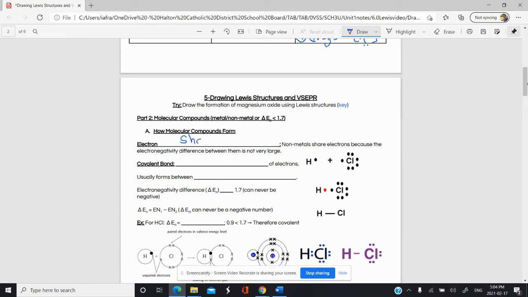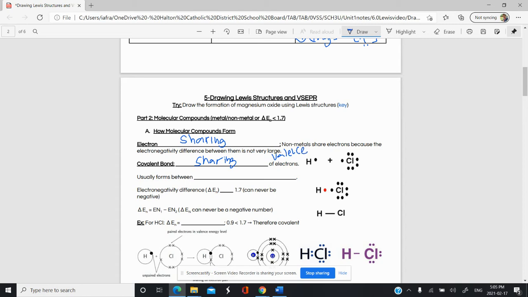And that's primarily because the electronegativity difference between the atoms that are participating in the bond is not very large. So it's not large enough to have a substance pull away an electron completely. So they'll end up sharing it instead. So covalent bonds is what we see in molecular compounds, and a covalent bond is really what's involved when they have sharing of electrons. And specifically, we mean the valence electrons.